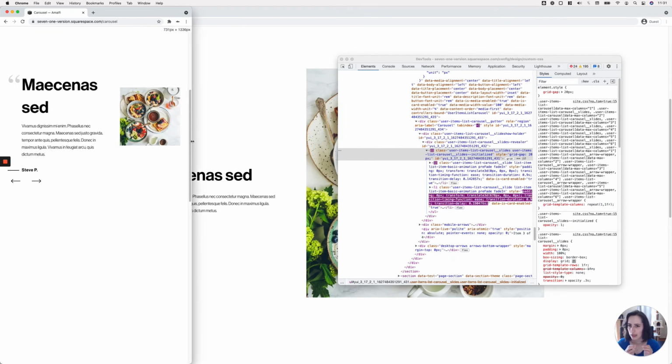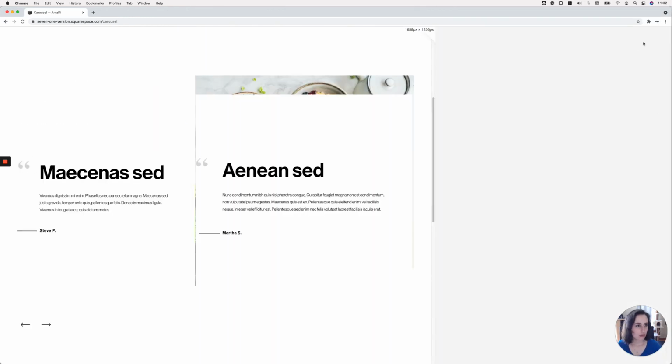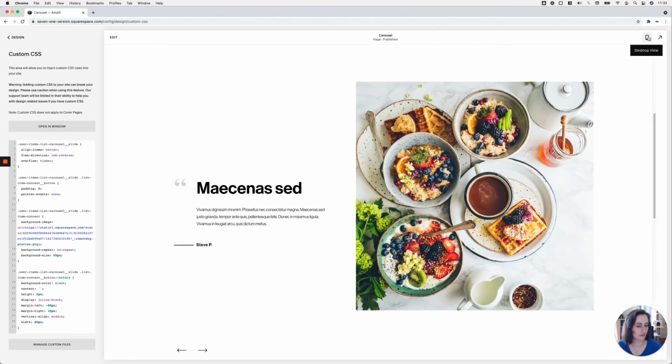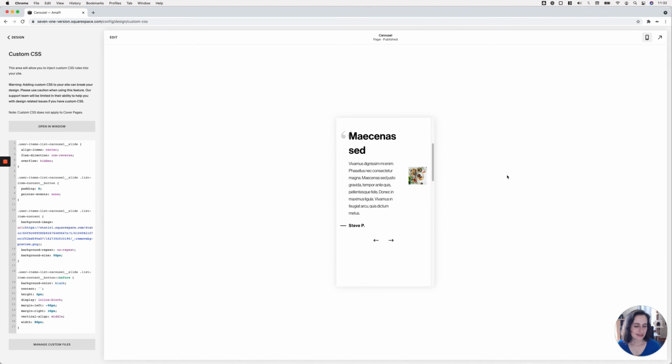Now, the last thing that we need to do here is create a media query so that everything stacks on mobile. Because this looks good side by side up to a point, but if we go all the way down to mobile here, that's not looking too good. I feel like this would look a lot better back in a column. So I'm going to target the same container from before. This is the entire slide holding both things, the one that we changed the direction of in the beginning to set things side by side. I'm going to retarget this same container and change its direction again on mobile screens.